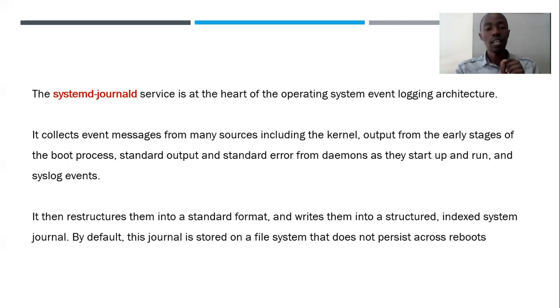That means if your computer is powered off, let's say, for example, there were events that were captured initially, and then you reboot your system, it means that those messages or events that were recorded earlier have been wiped out, or they are no longer there. So it's actually the new events that are being captured now.